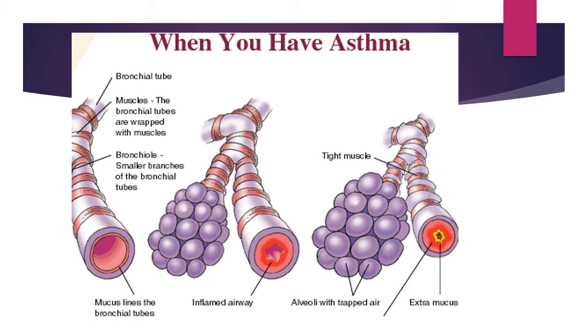The one on the far left is a normal bronchiole, and then the middle one is someone where they've got mild asthma, where it's inflamed, and then the last one is where they've got more severe asthma, and you can see that that tube's more blocked, which again is why people with asthma struggle to breathe more than a normal person.